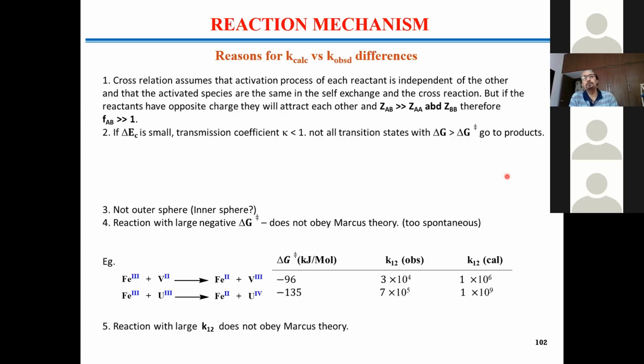And we have also talked about that in general, outer sphere is much slower compared to the inner sphere mechanism. If you have a new reaction, you do not know in the beginning whether it is outer sphere or inner sphere. So one of the clues, prima facie, I'm not saying conclusively, is that if the rate is relatively slower, then it is a likely situation of outer sphere. Of course, not necessarily, but that's a general trend we see in normal cases.